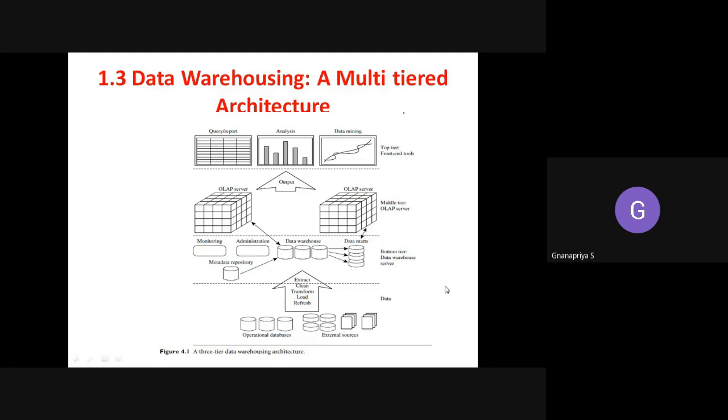So here we also have data marts. I said any data related to a corporate can be stored in a data warehouse. In case you are very specific about only one particular sector of an organization, then the data mart alone is sufficient.